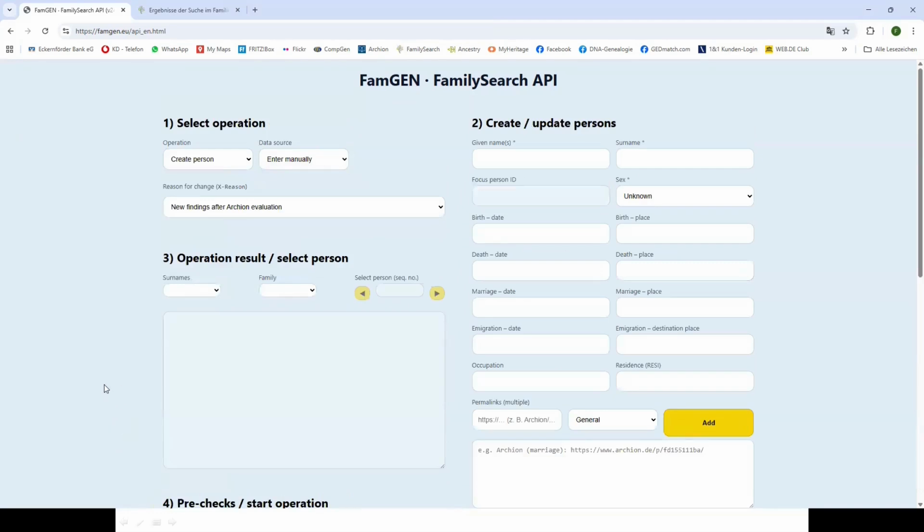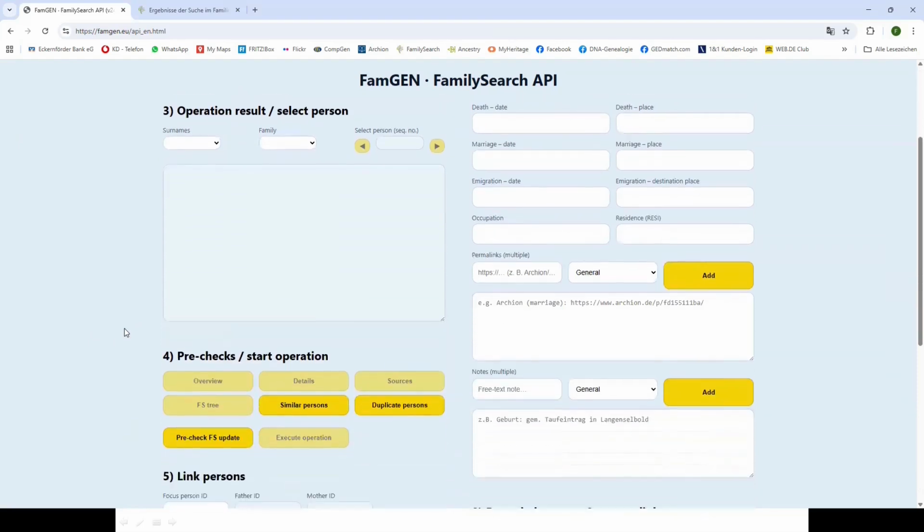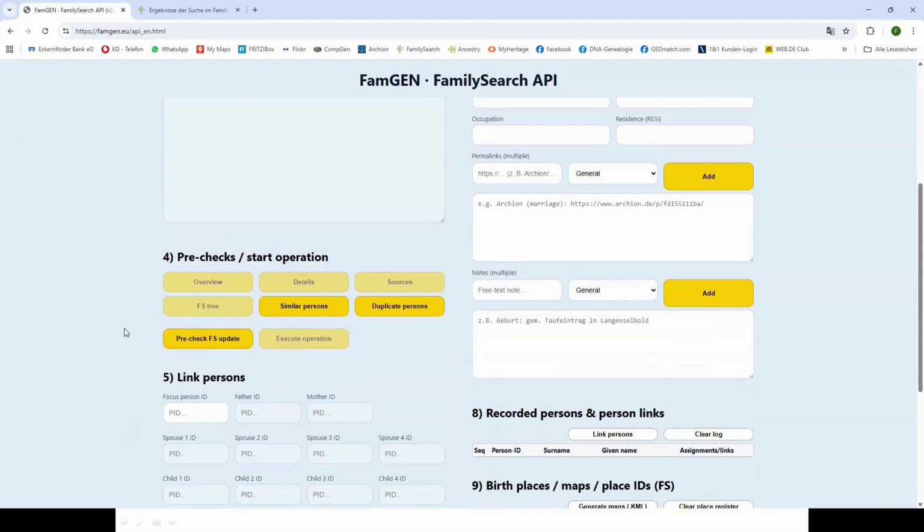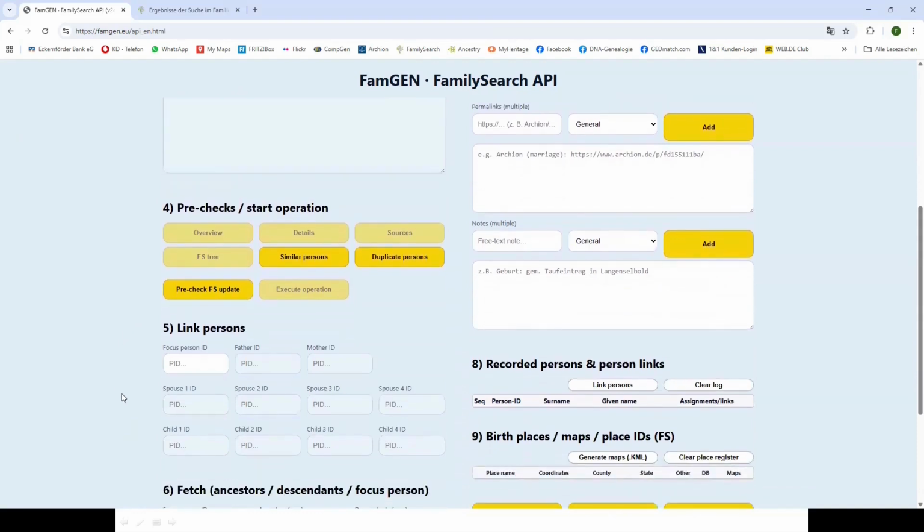Before going more into detail, a short overview of the complete functions. Selection operation in section 1. Section 2, create update persons. Number 3 is operation results. Select persons. Number 4, pre-checks, start operation. Number 5, link persons.